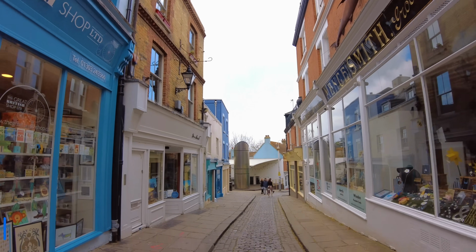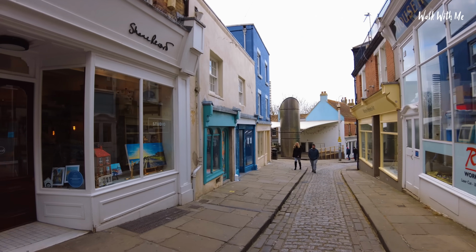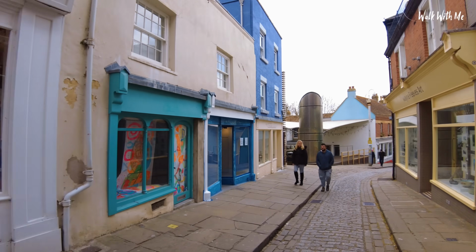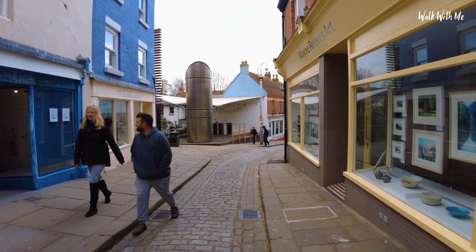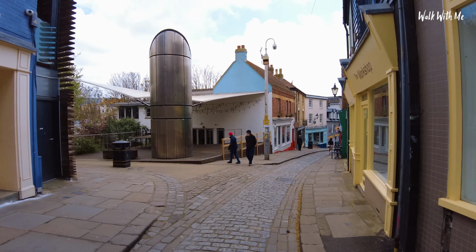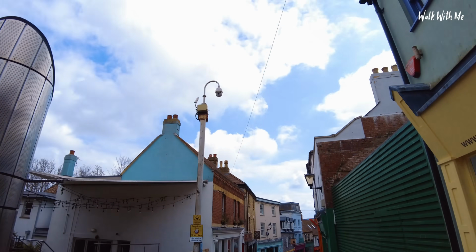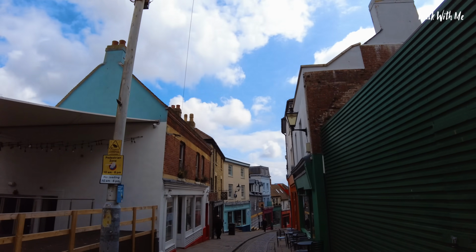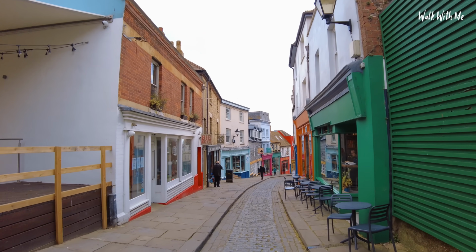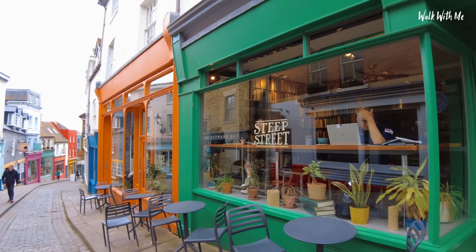So it's definitely worth coming down here because there's loads of little boutique shops to come and have a look at. Also, I'm going to show you one of the best beaches if you fancy going for a swim in Folkestone, called Sunnyside. But the weather is a little bit iffy today. Some showers expected. Still quite cool actually, and some nice places to eat.